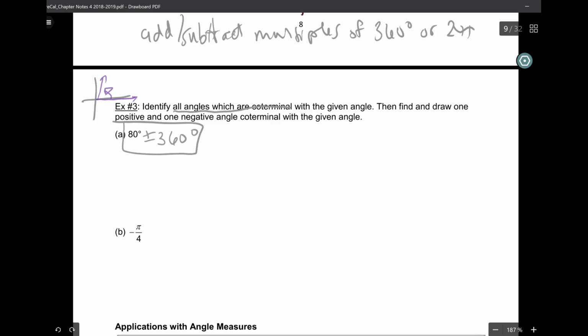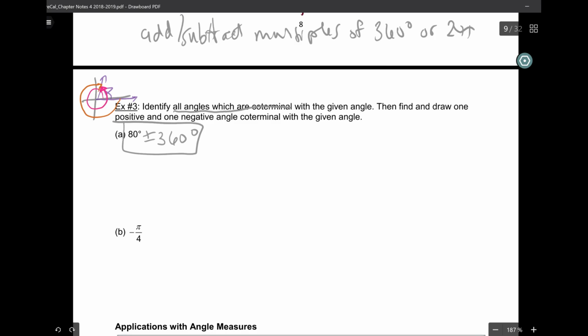But another coterminal angle is if I go all the way around here, so that would be 80 degrees plus 360. I also can have another one that goes from the initial all the way around here, or all the way around twice. So that would be 80 minus 360, the first one would be. That would be 80 minus 360. And then of course you'd have to do multiples of the 360. Cool.